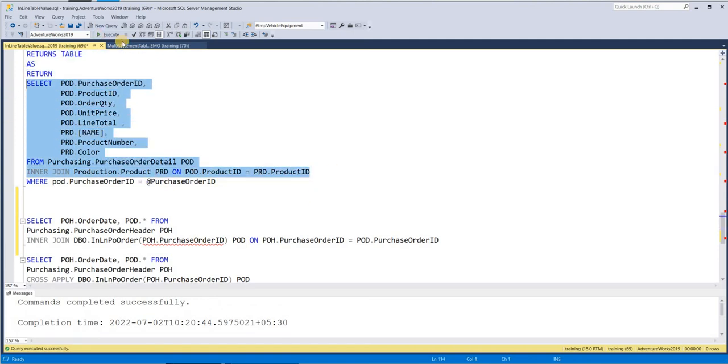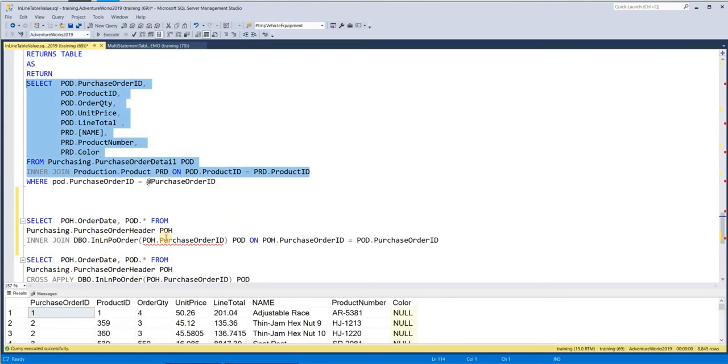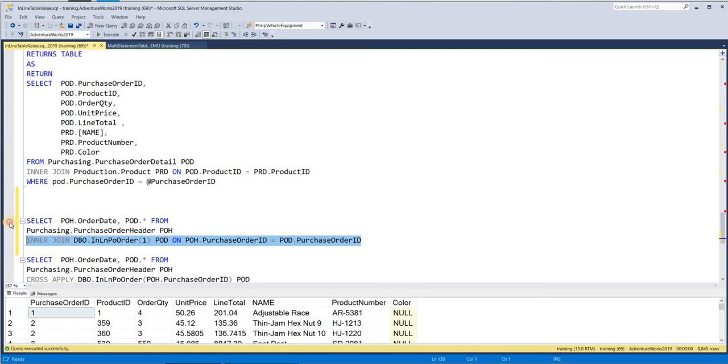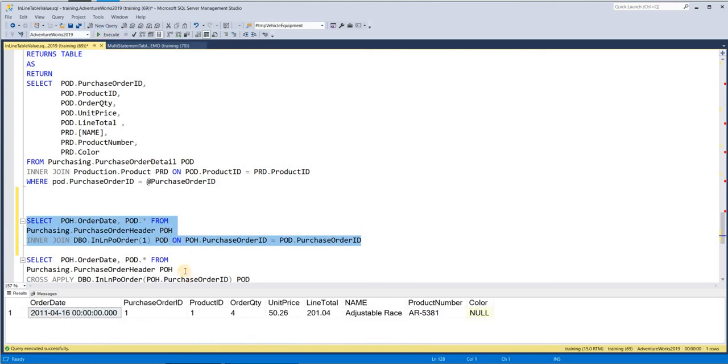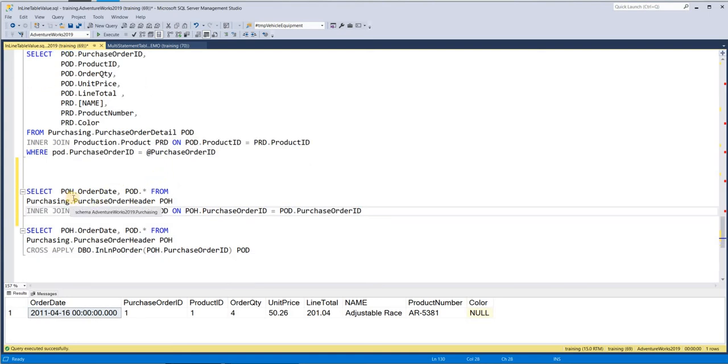Oops, you get the data. So for example, purchase order ID 1. So instead of here, if I write 1, then it will execute this query, because we have passed the static value. But if you want to pass anything relating to this purchase order header, then in that case you will have to mandatorily use cross apply. Without cross apply you cannot.